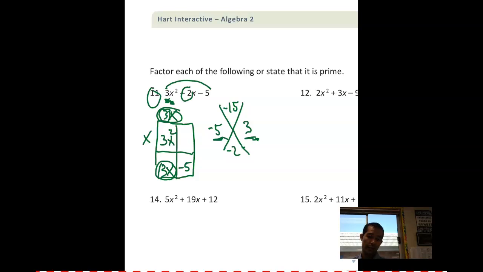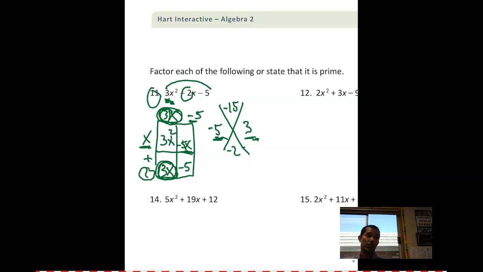Okay, so then where does the -5 go? It just goes in the last box available. So I'm going to put a -5x there. Okay, and then the last step is to write down the answer. So now the thought process is 3x times what would give me 3x? That would be a 1 right here, okay? If you notice, I'm dealing with a column at a time. I'm looking at these two guys here and putting the answer right here, okay? Now I'm thinking x times what here would give me this -5x term here, and that would be -5, okay?